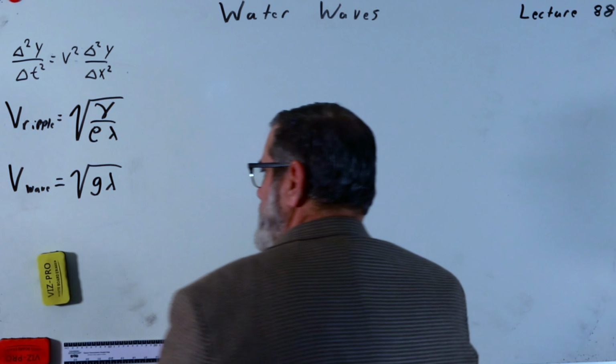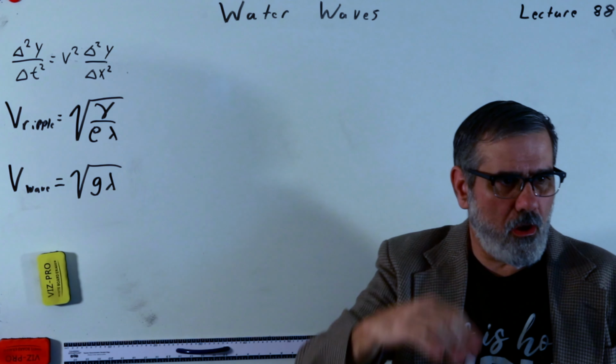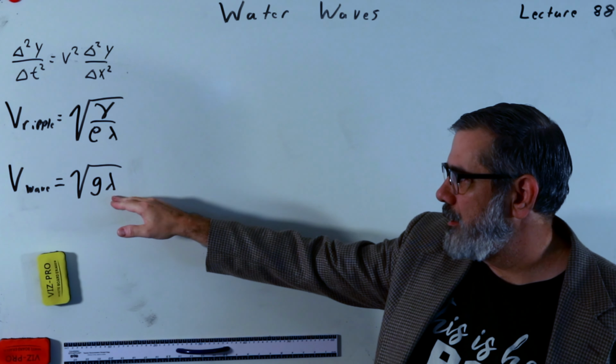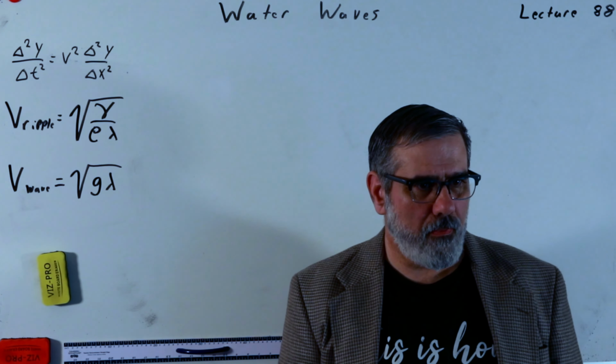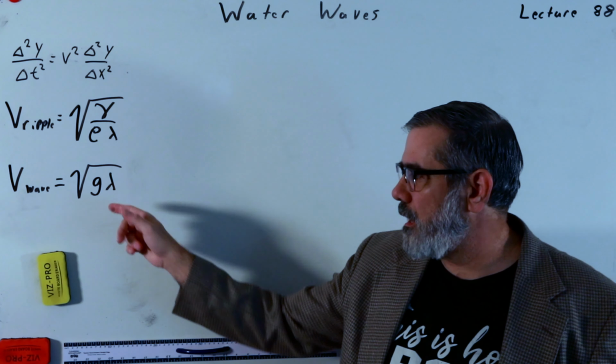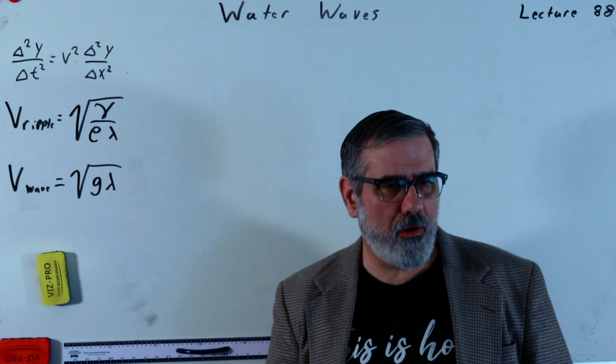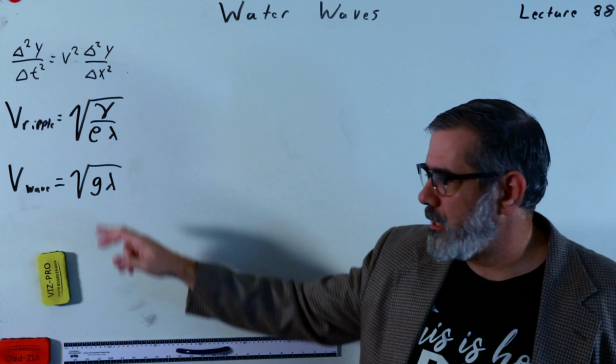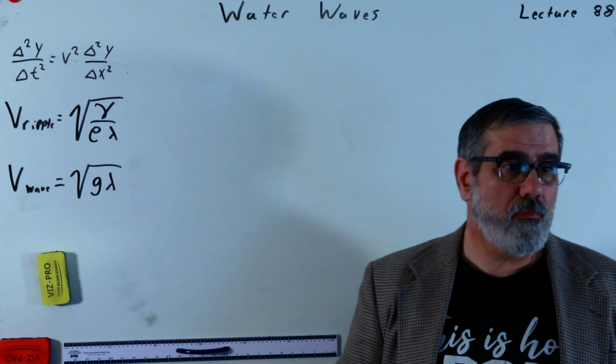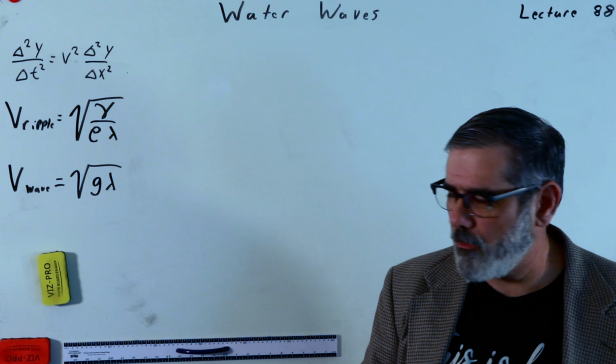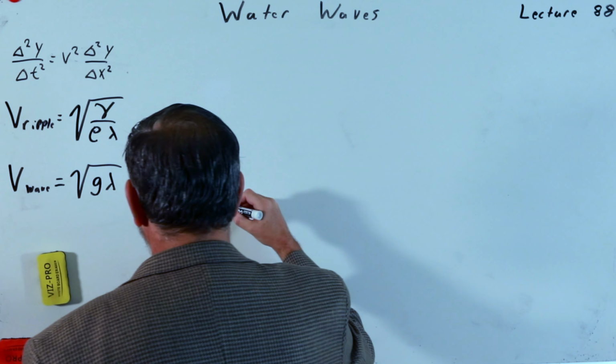And so these are the waves in two different regimes, right? If the wave is pretty large, then this will be the term that dominates it. I'm just curious what we would get if we used this on the wave that I got by looking at a video on the internet. So G is 32 feet per second squared. The wavelength was 160 feet. Let's see what we get. Who's got their calculator handy? Let's just calculate it for fun.